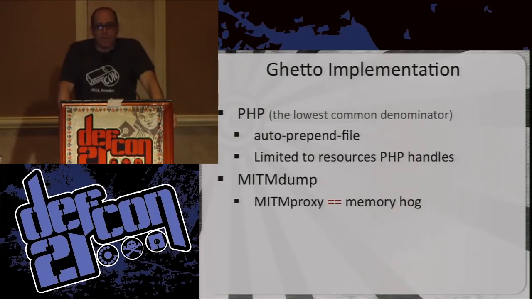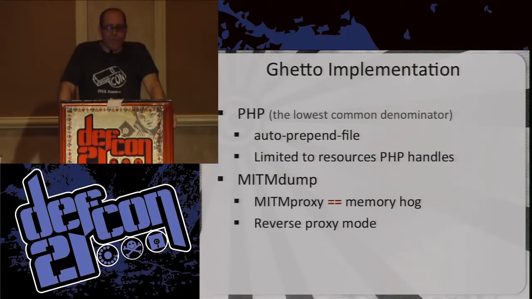There's mitmdump. Again, man-in-the-middle proxy, as I said at the beginning, it's a real memory hog. It will just use everything you've got. So if you put mitmdump as a reverse proxy in front of your web server, you can have some simple scripts that are just going to change the response codes. That works, it works. But it's not the best solution.